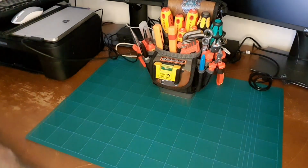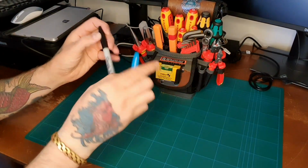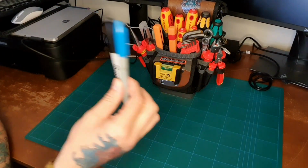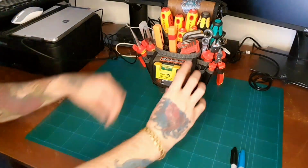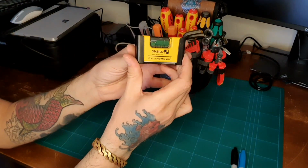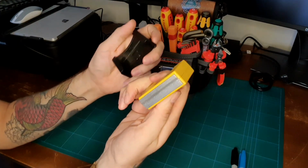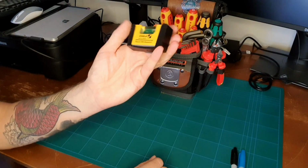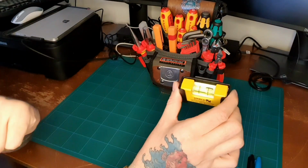So let's just have a quick look, see what we've got in here. Obviously, the ever faithful Sharpies. Always go missing on site and always go missing around where I work. People just seem to want to pick them up and wander off with them. I've got my little Stabila pocket level, which is perfect for carrying around on here. It actually looks quite snazzy. Expensive little bit of kit though, wouldn't like to lose it. They're both £13–14 on Amazon, but a little lifesaver. Not lightsaver.